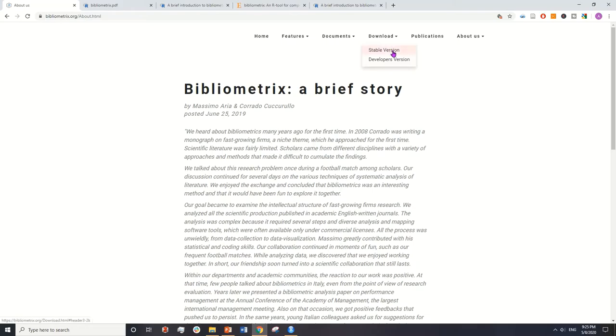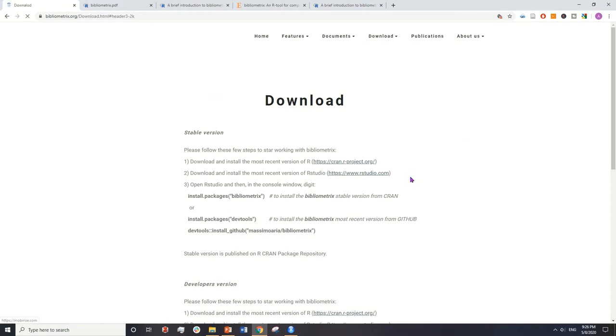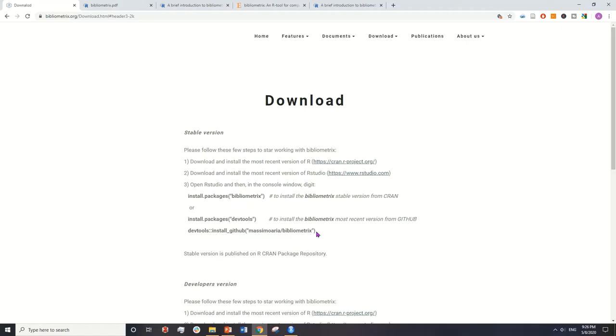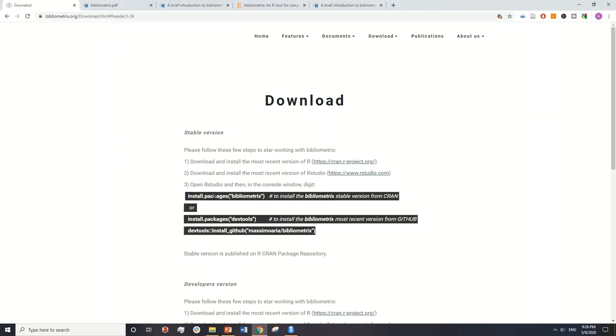To download, here are explanations about how to download R, how to download RStudio on top of R, and then how to install the packages. I have a video that showed you how to install and upgrade the Bibliometrix package. You can go and watch it if you need help, but it's quite easy. There are other videos on YouTube that you can watch, and more importantly, there is here the report template.